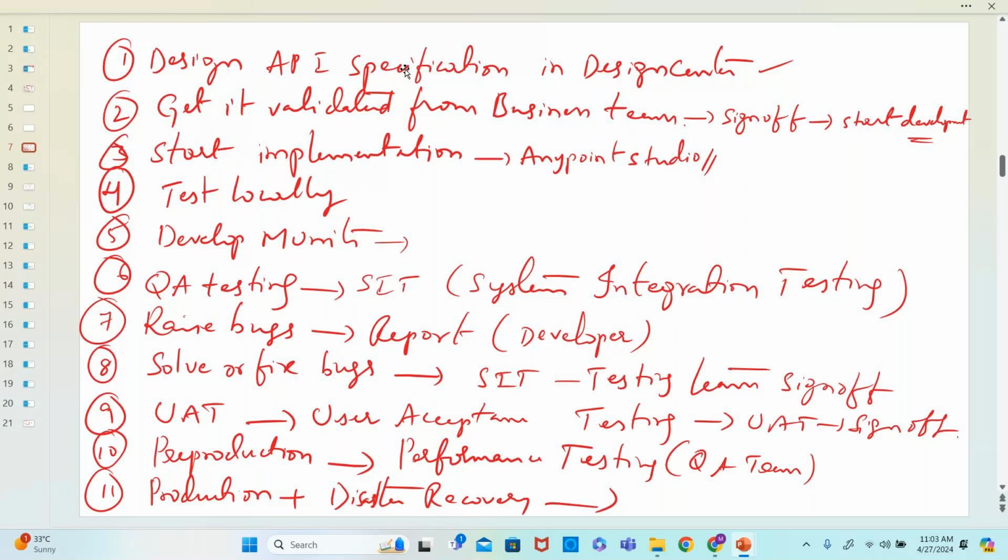He or she will retest all the scenarios, the 7 scenarios in that particular. She raised 10 bugs, right? Out of 10, already 3 are completed. These 7 they have to test, and then the testing team will give the sign off. Okay, sign off, what is that? They say that we have tested thoroughly and everything seems fine at this point of time. You can go ahead with the next steps.